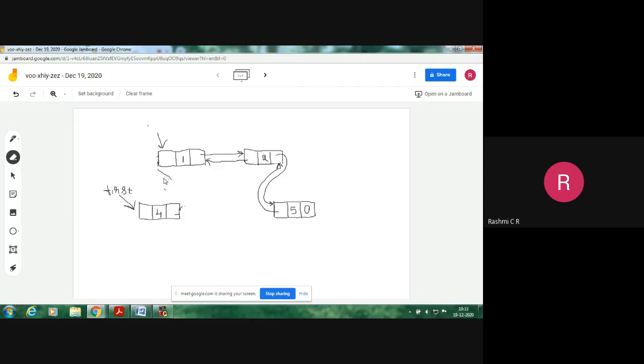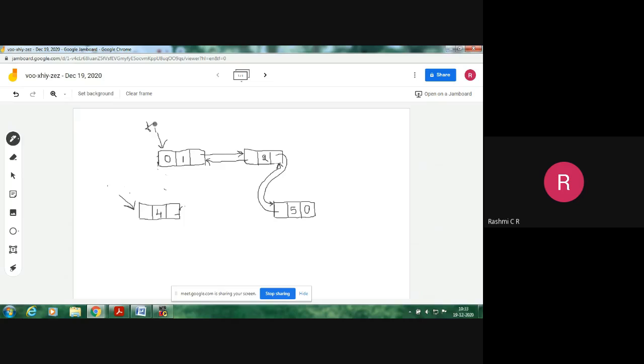So this link can be removed just for understanding purposes, and the left link of 1 will now be made 0 because that is my first node, and also the first pointer, which was earlier pointing to 4, should now point to 1 because 4 is getting deleted.